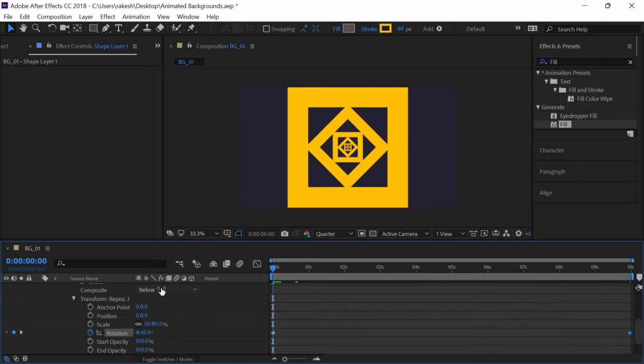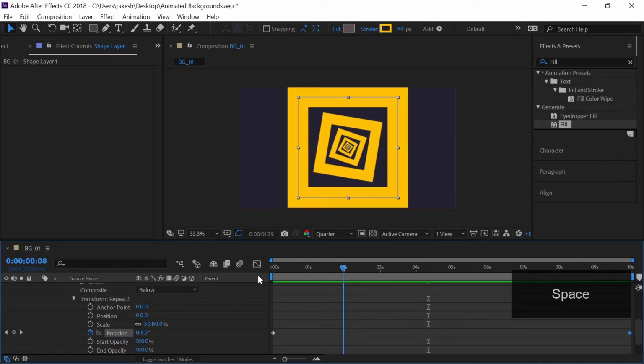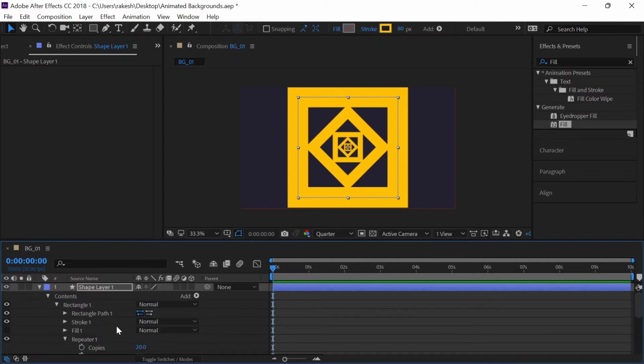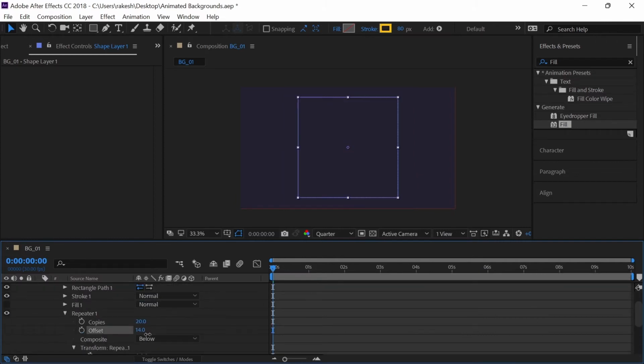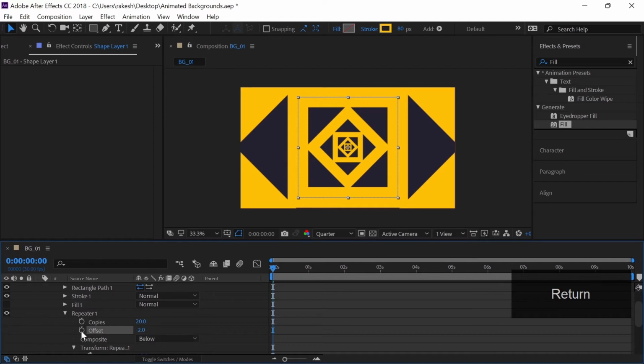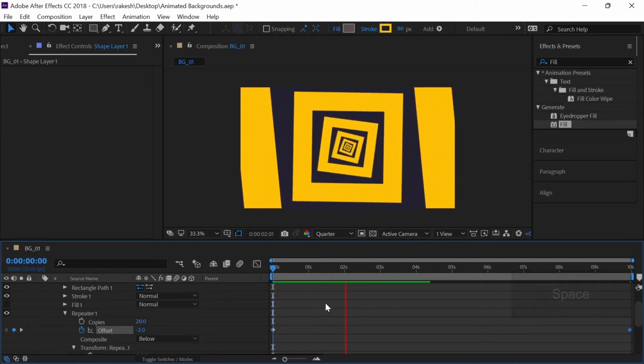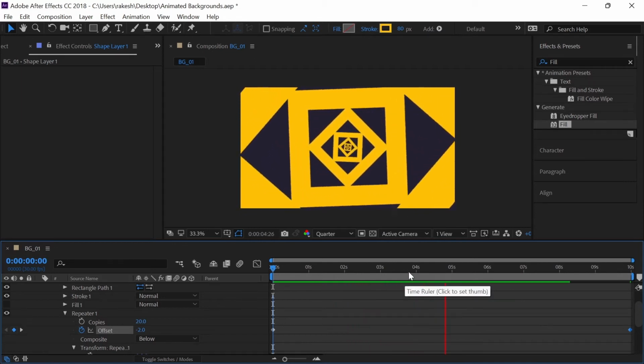Now if you see the preview, the animation would look like this. So moving on, we will also use the offset. As you can see, this is what the offset does. First of all, we will set the value of offset to -2 and drop a keyframe, go to around 10 seconds again, and decrease the value to around -6. And now let's see the final preview. Yeah, that looks pretty awesome, right?